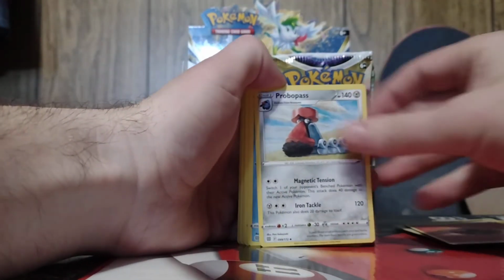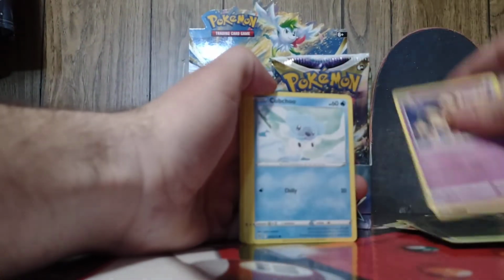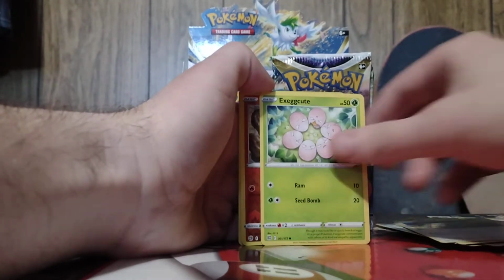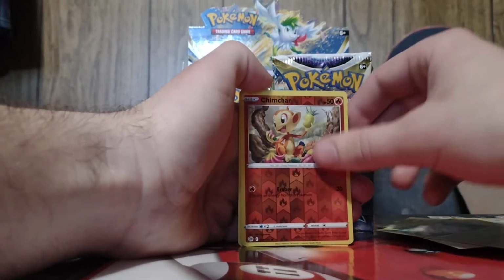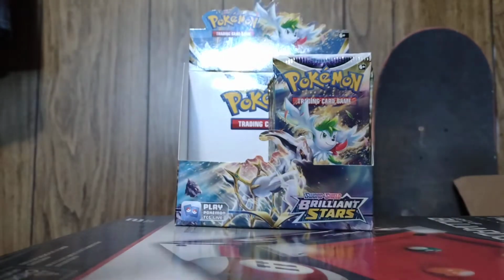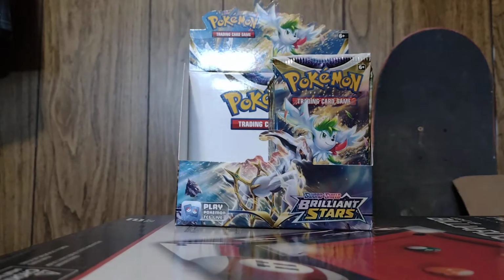Fire Energy, Probopass again, Prinplup again, Altaria, a Dedenne, a Cubchoo, a Shinx, a Farfetch'd, an Exeggutor, a Chimchar reverse holo, and then a Haxorus, which actually looks pretty cool. So I've gotten a couple pulls that surprised me so far.